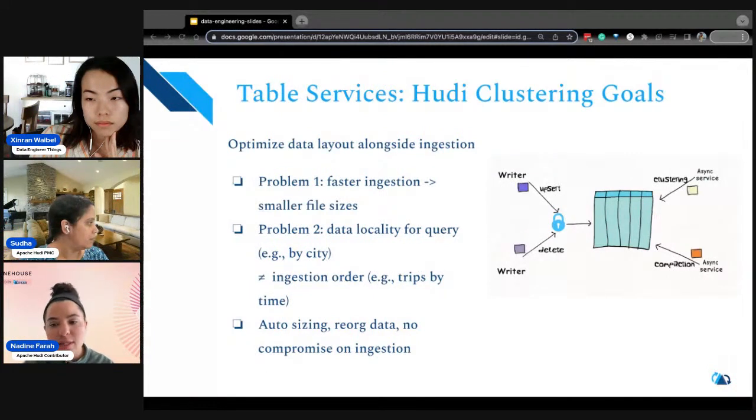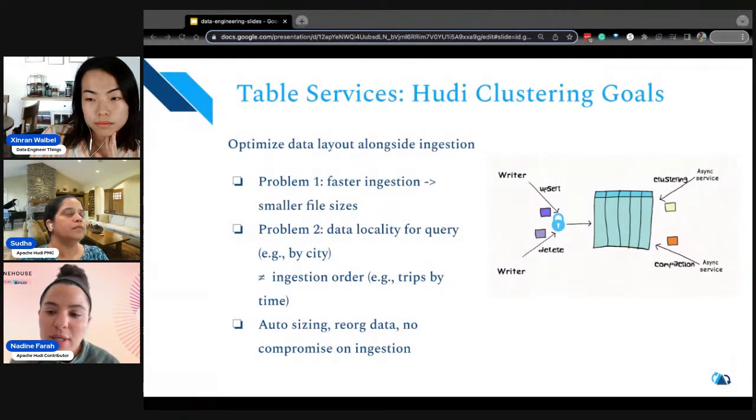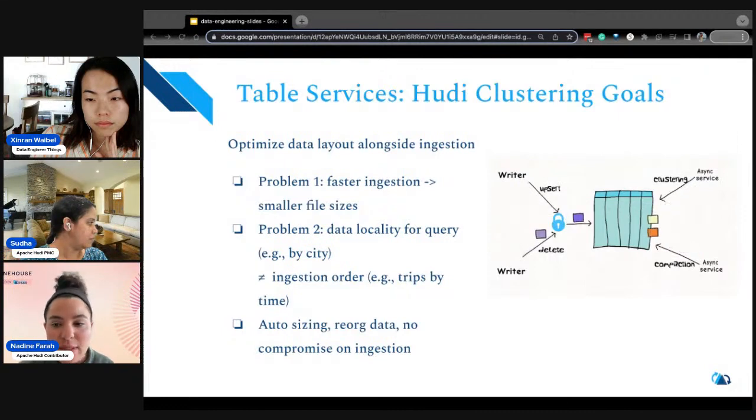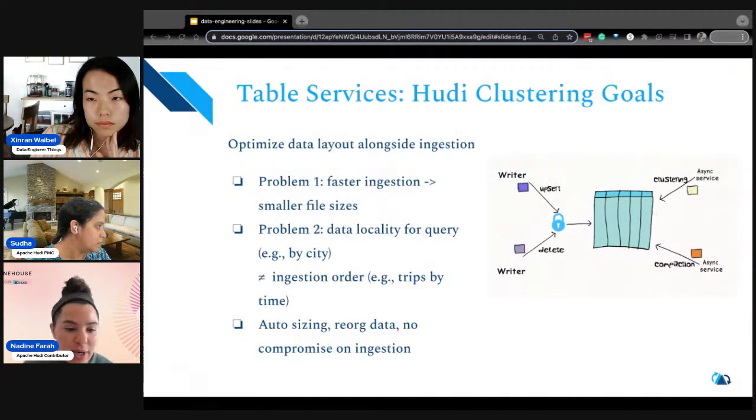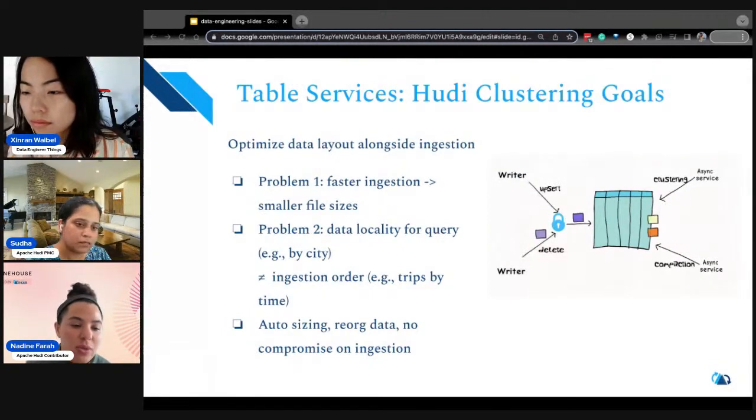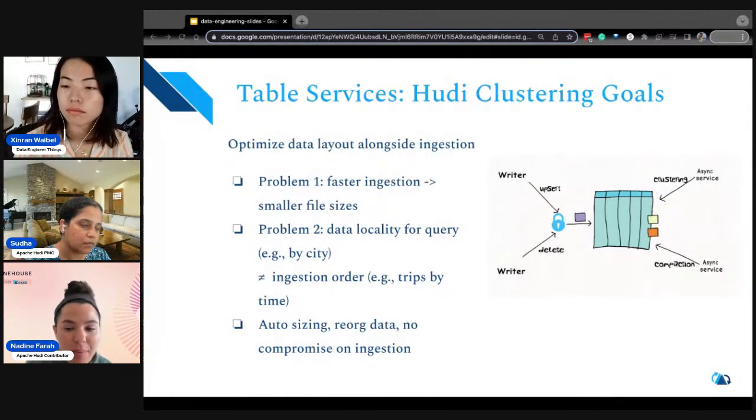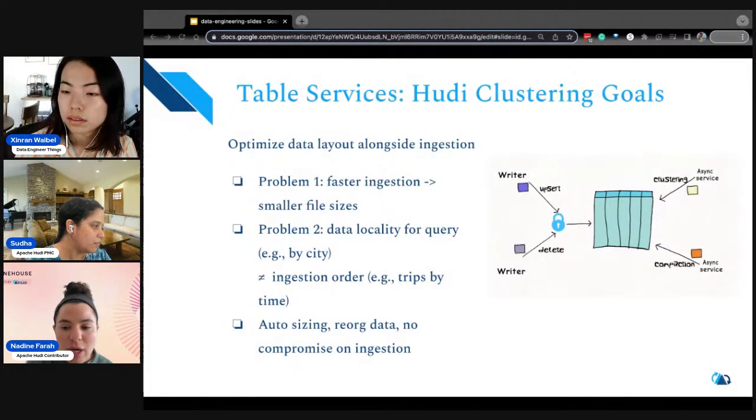So in data lakes and warehouses, one of the key trade-offs is between write speeds, which can help with data freshness, and query performance. Data writes are faster with small files since data is processed as soon as it's available, right? And you can avoid the intermediate aggregation step to combine smaller files into larger ones. But if you have a lot of small files, like we talked about during the file sizing part of this talk, you can degrade query performance because, in particular, small files cost more disk seeks and can slow down compute in downstream applications.